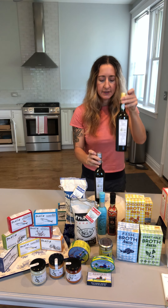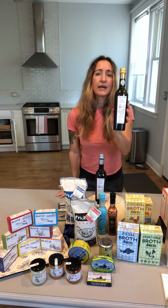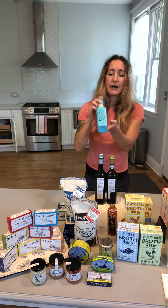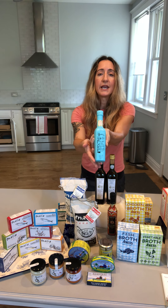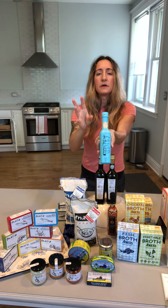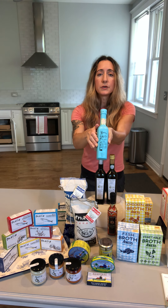Castillo de Canena is a family-owned extra virgin olive oil company that has been growing and making olive oil in the south of Spain since 1780. Their family reserve olive oils are award-winning and fantastic. This Picual extra virgin olive oil just received the best in the world designation by the Flos Olei Guide. In 2015, their smoke-infused olive oil — made from Arbequina olives, slowly infused over the course of hours with smoke — received a 2015 Gold Sophie award.